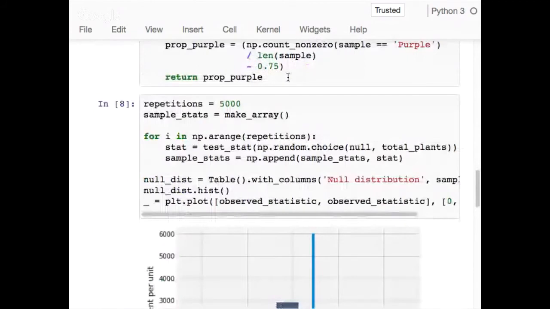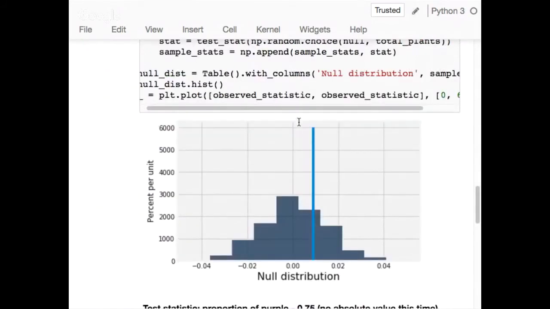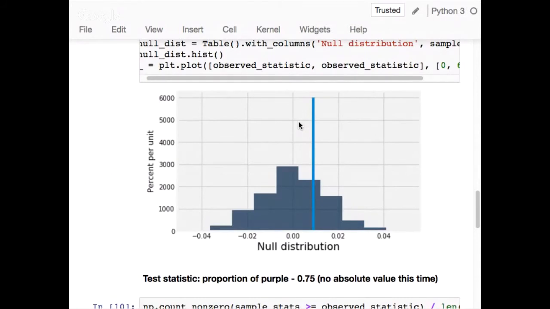When I change my test statistic, I'm changing my alternative hypothesis to say, okay, he thought it was 75% purple, but I think it's above 75%. So my null is it is 75%. The alternative is it's above 75%. So I'm changing my alternative by changing my test statistic. When you're choosing a test statistic to use in a hypothesis test, generally speaking, you have to craft your alternative hypothesis first. So choose your alternative first, and then figure out, does my test statistic measure my alternative hypothesis?